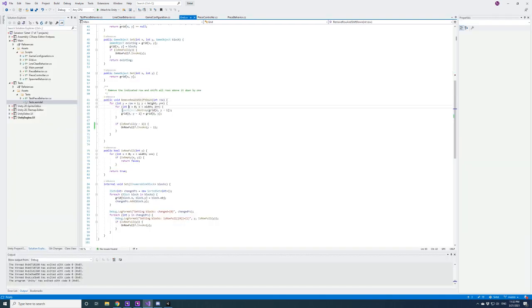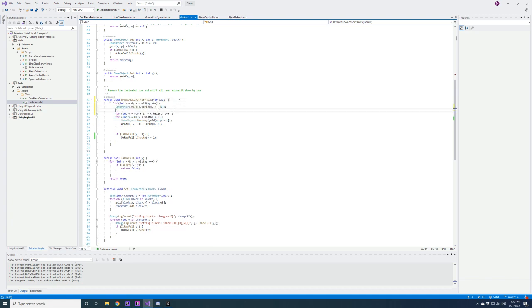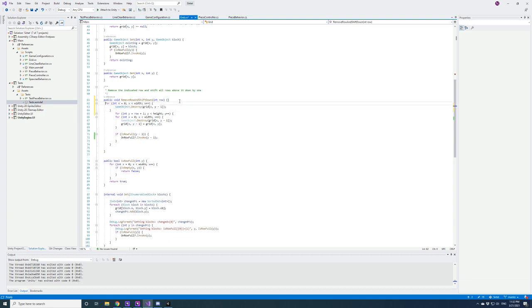Dang it. Okay, so we're not just removing one row and shifting it all down. We destroyed the game objects on every single row, which isn't what we want to do. We only want to destroy the game objects for the row we're on.